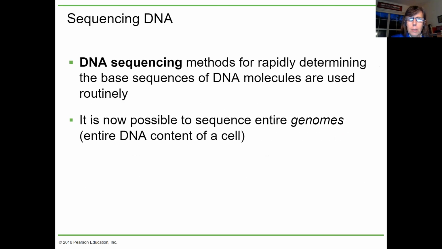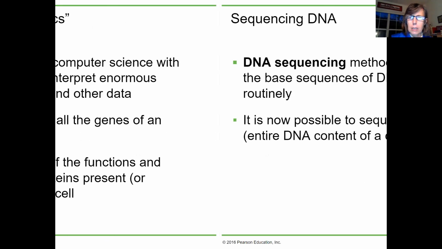All right, so different types of sequencing. There's the normal sequencing where you sequence each base, G, A, T, C, T, A, G, and so on. But there's also sequencing technology that's been developed through the Human Genome Project 20, 30 years ago, where the entire genome can be sequenced. So that's a new, exciting science.